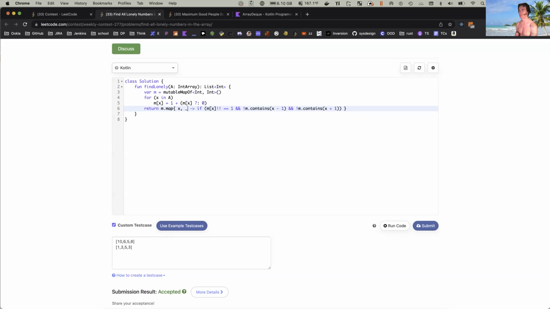Map x underscore to x dot map. It works, right? It and then it.